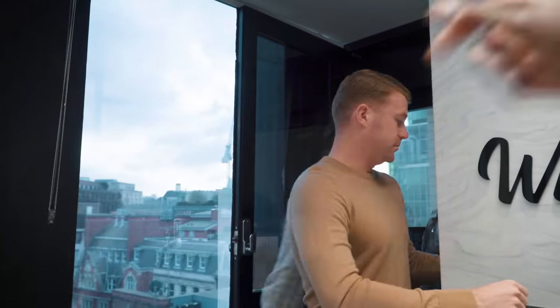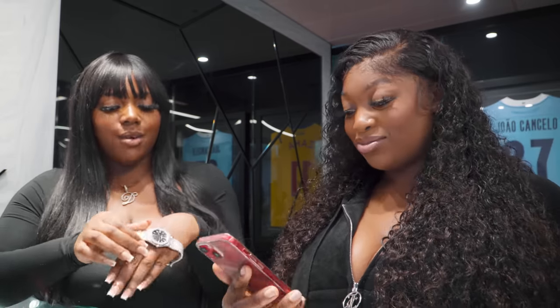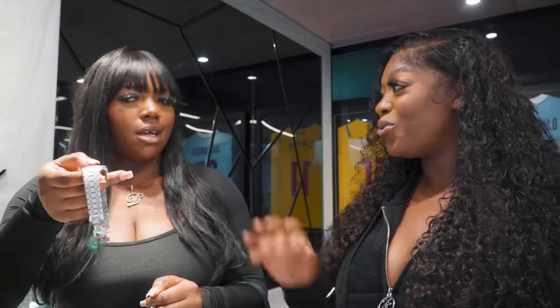What is this? Old school one — they're like seven grand. We can do all the dark colours. That AP is looking sweet. How much is the AP? That one there is 25. I don't feel safe wearing that in one area. The dark one that you like — the pink dark one — we can do this. I prefer men's watches. That looks very sexy. As soon as you even post this, you're finished. You can customise this for yourself — anything you like, we can put into it.